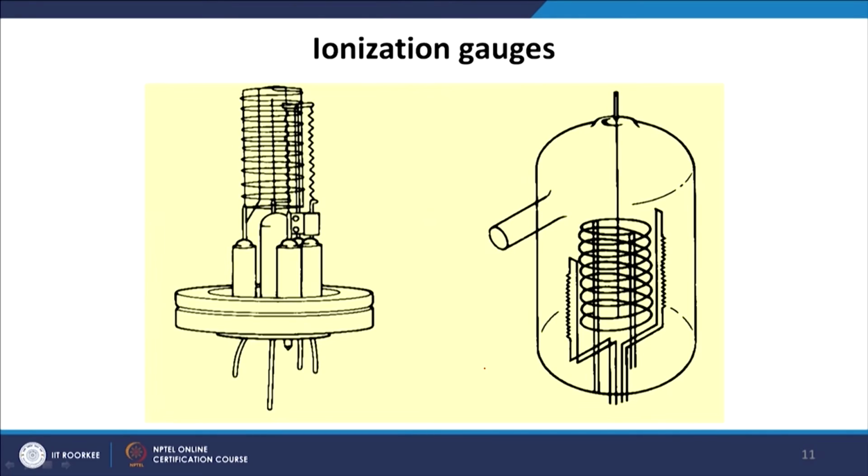In addition to that, we also have the ionization gauge. As the name suggests, the ionization gauge works on the basis of ionization. Who ionizes? The gas molecules inside the chamber. To ionize the gas molecules inside the chamber, I need an electric current. So, inside this gauge I need a system for generating the electric current, which will eventually ionize the gas molecules, and the gauge will be able to measure that.